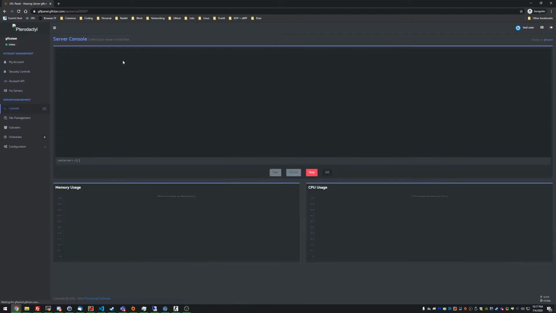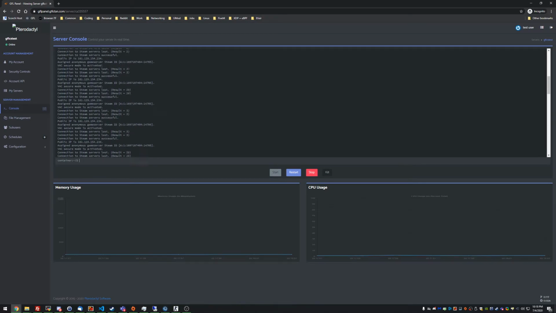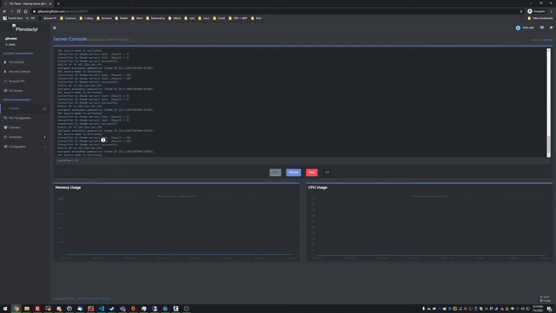Anyways, if you click on the server in the panel here, the Pterodactyl panel, you'll get more options. So the console, this is basically the server console. You can see what's going on in the server, any messages being logged to the console. So that's pretty self-explanatory. There are four buttons here. The start button starts the server. Then the restart, so I'm going to explain the difference here.